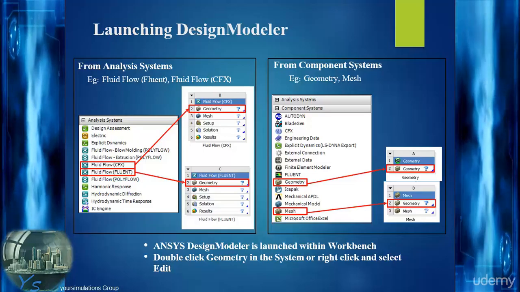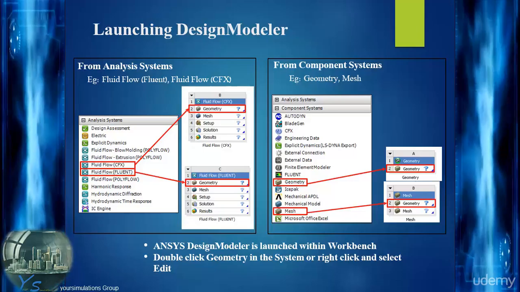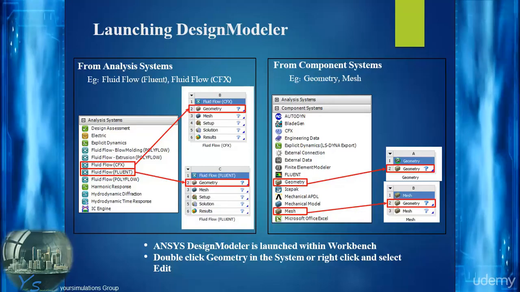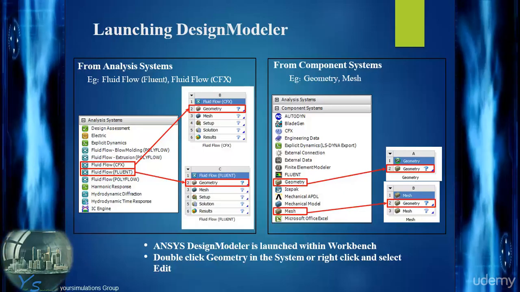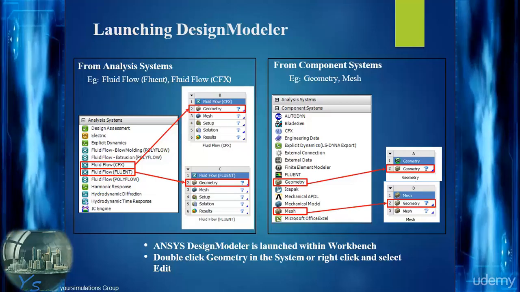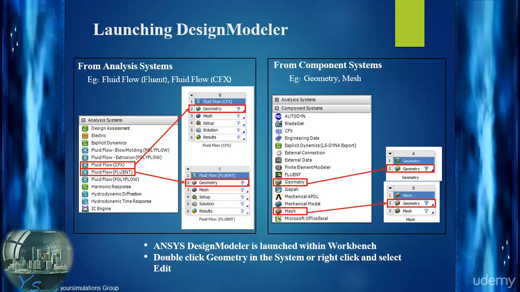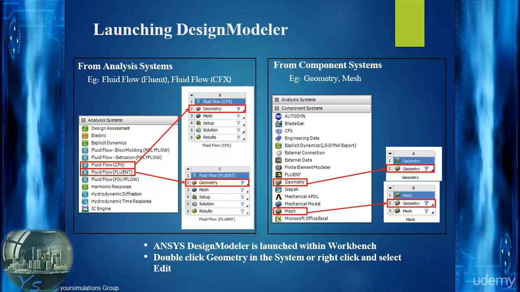We described in a previous slide about bringing the analysis system or component system into the Workbench project schematic from the toolbar on the left hand side within Workbench, in order to allow Workbench to understand what type of simulation you're going to perform.